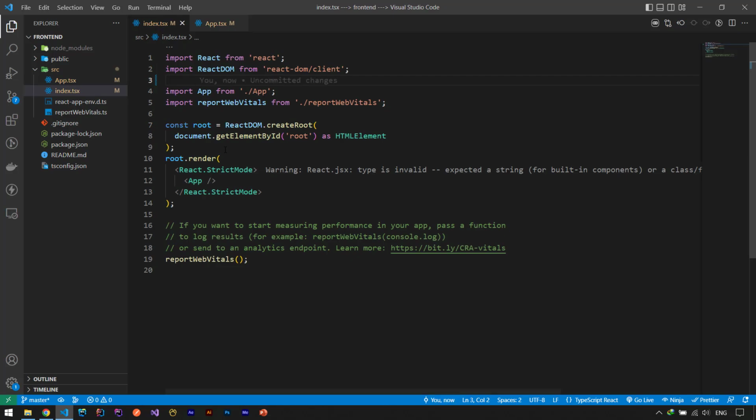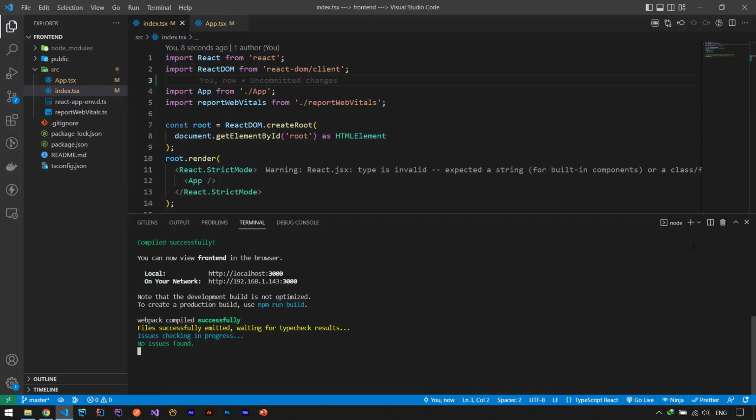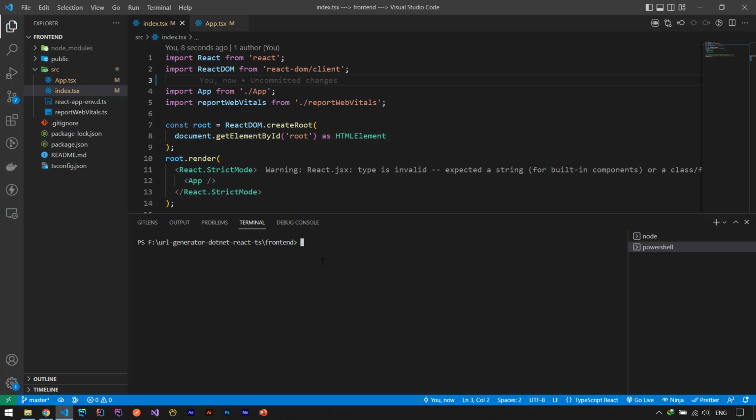So this is my app, and let's see if there is an error or not. No, we don't have any error. That's good. So let's open our terminal and open a new terminal using this plus button. I need to install some packages. So let's say npm i, I need to use Axios, and I use it for my HTTP requests, and I use moment because I want to work with some dates and times. And also let's install react-router-dom to have SPA, and also I need to use Sass. So I install all of them: Axios, moment, react-router-dom, Sass.